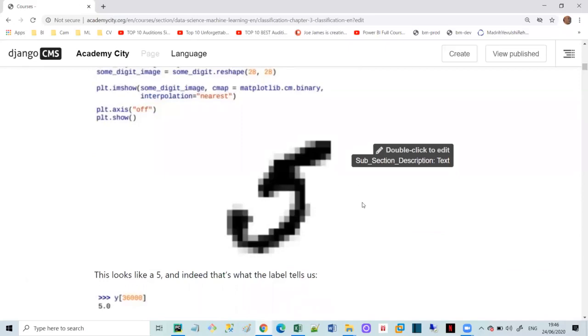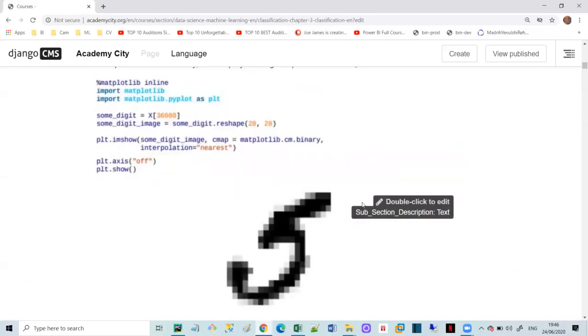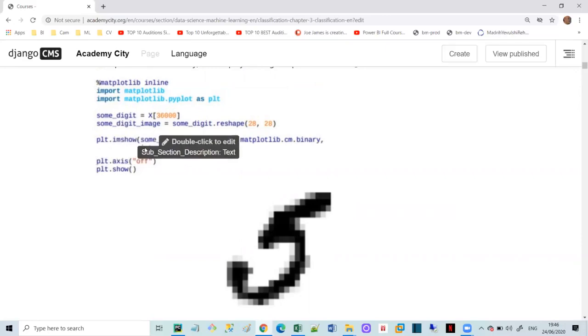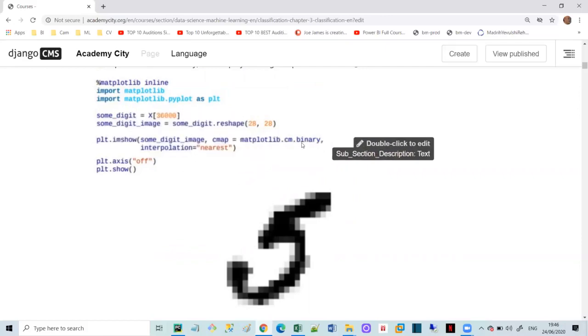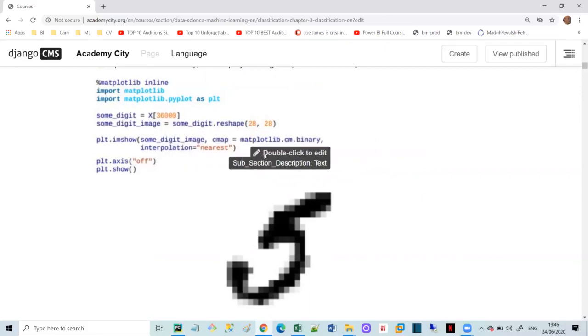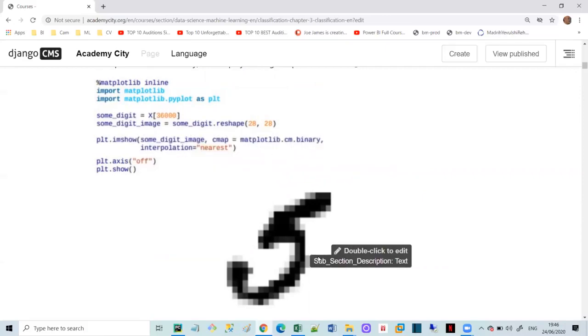Then, those people really have done a beautiful job in Python. They tell you, you know what, you really want to see that picture? It's true you have only numbers, and those numbers mean nothing to you. If you really want to see it, just run this command: plot image show, and just put the name of that matrix here. Forget about the rest. I won't even go into that. Copy that, and you will see the image.